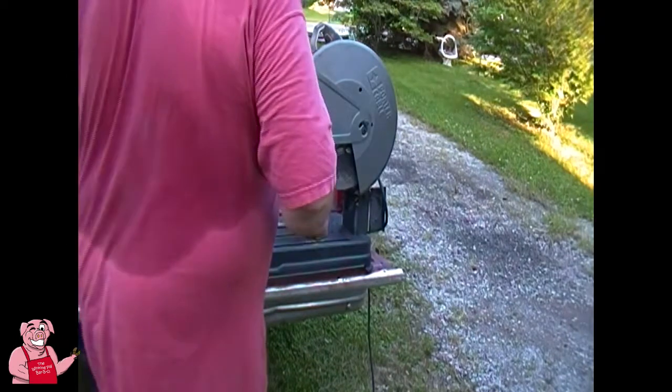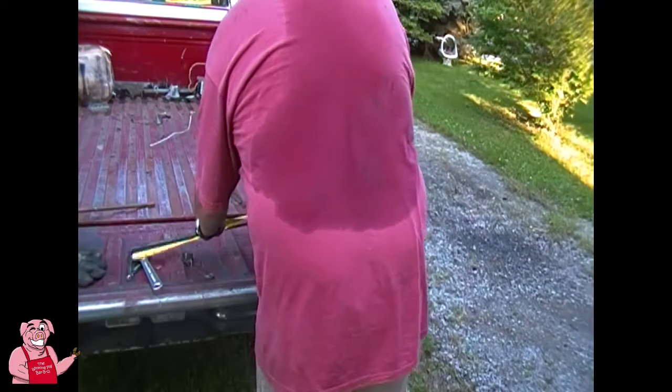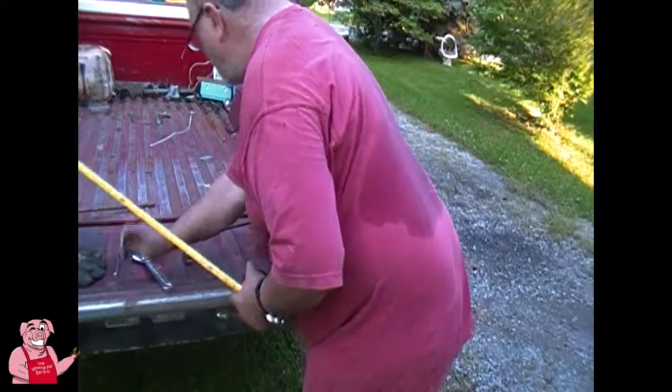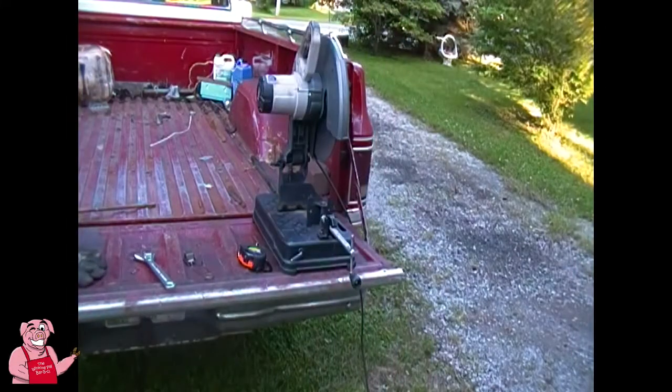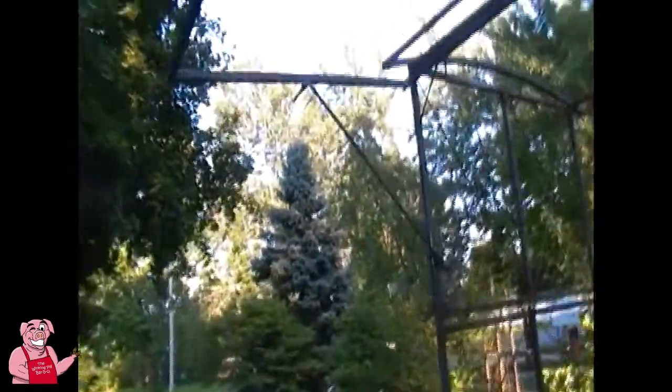Alright, so now I am going to turn this back around. Now these are exactly 31 1/8 inch from right there. Down here, I'm going to cut it off. Okay, so 31 1/8. There you go.